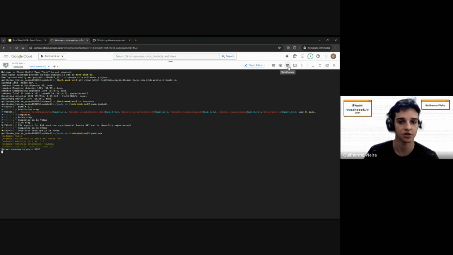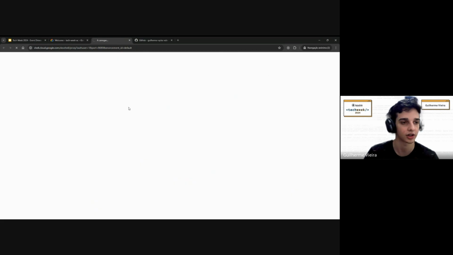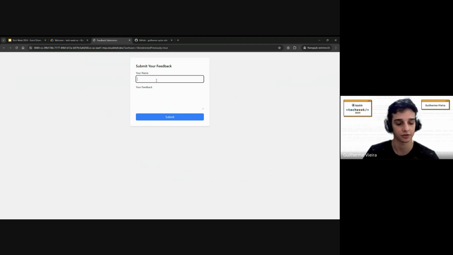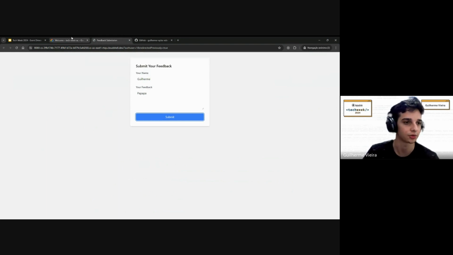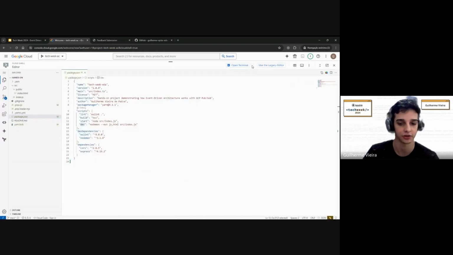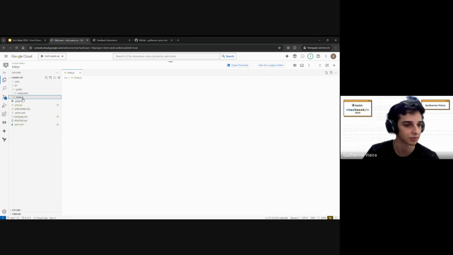And right here in the Cloud Shell, we can have a web preview of this. So we can open this on port 8080. And right here is the form, the HTML that we just saw. And of course, if I try to put a feedback here, it's gonna fail because we don't have any logic attached to it. Okay, so let's go back and fill in this information.